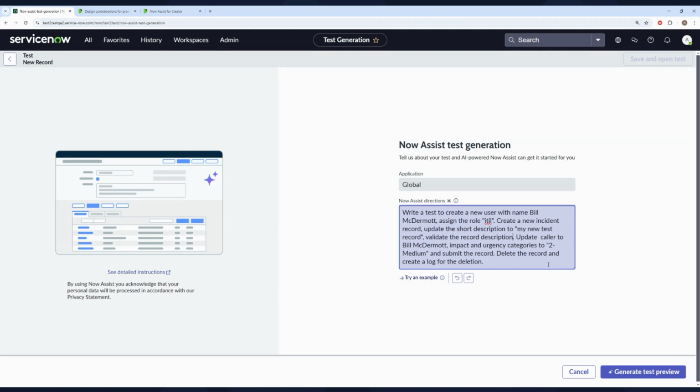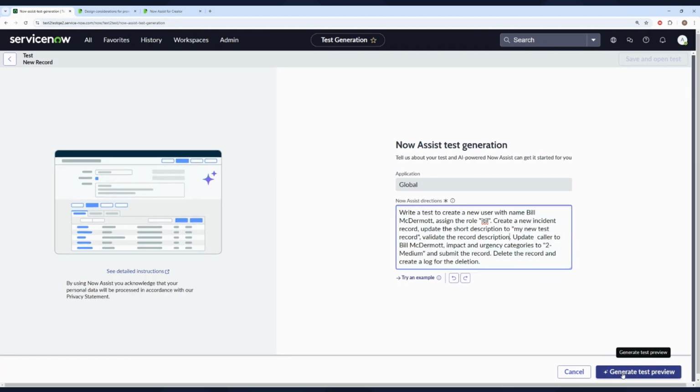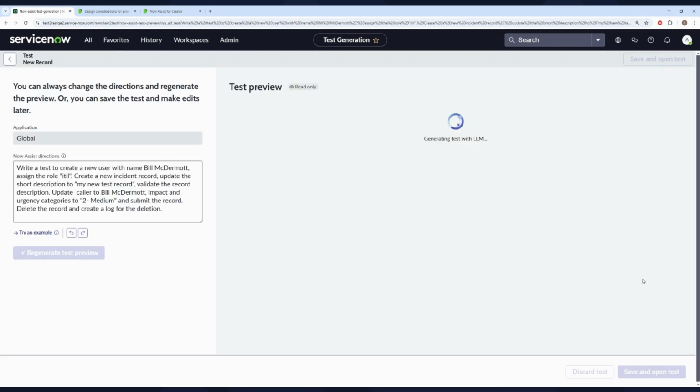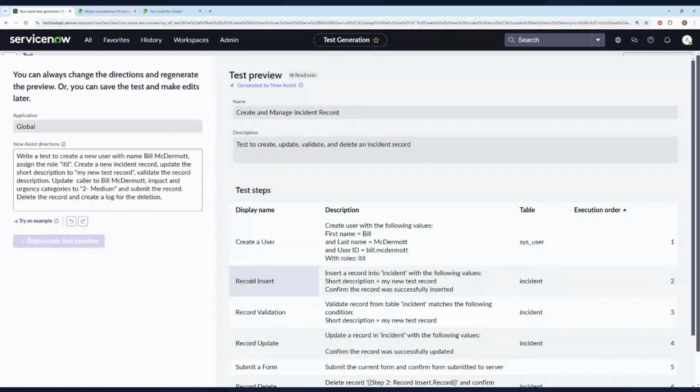Then we'll submit that record, and then we'll delete the record because I want to show you that step. Now that we have that, we hit this button here. Then the LLM is doing its job in the background of creating the test preview for you.